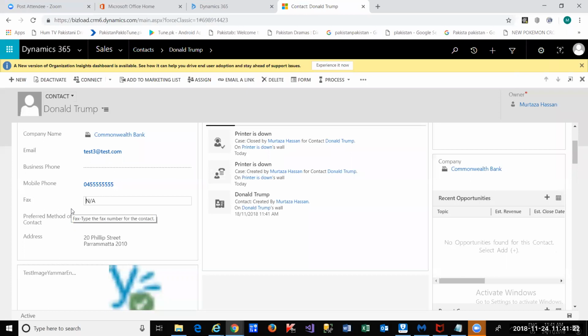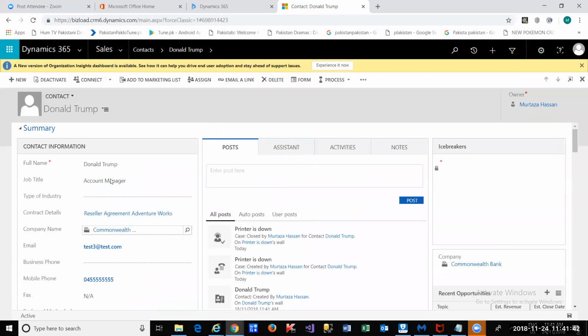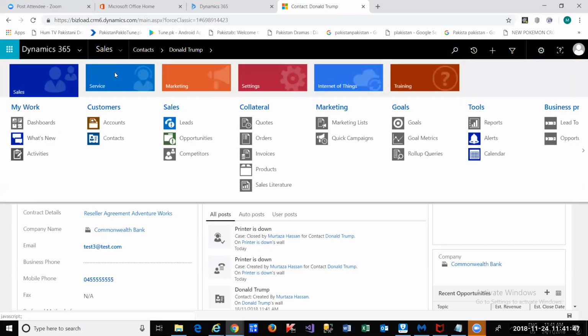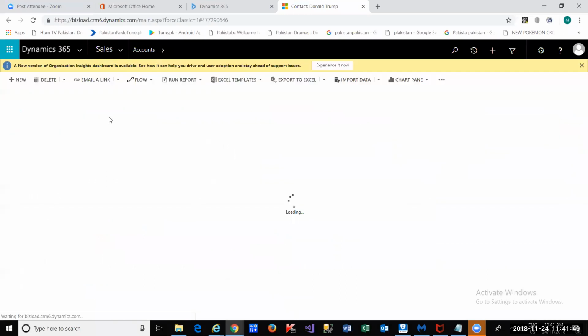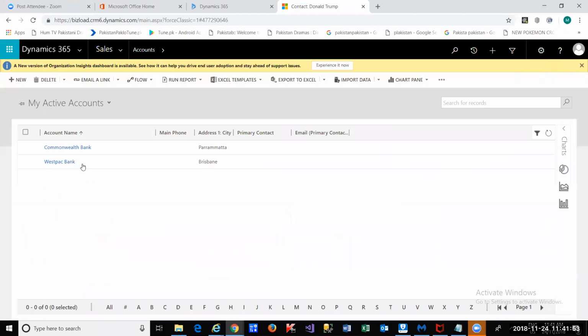Use the out of the box stuff. If it doesn't require code, then just use out of the box stuff. But if it requires custom code, like for example, if we said the preferred method of contact is email, and then you want to fetch data, let me give you a good example. I'm going to use a plugin. So we'll go to accounts.